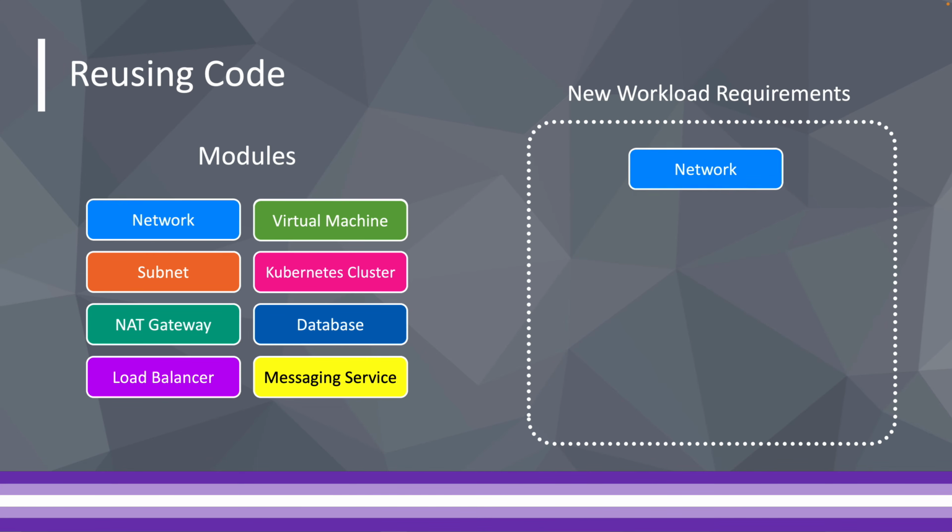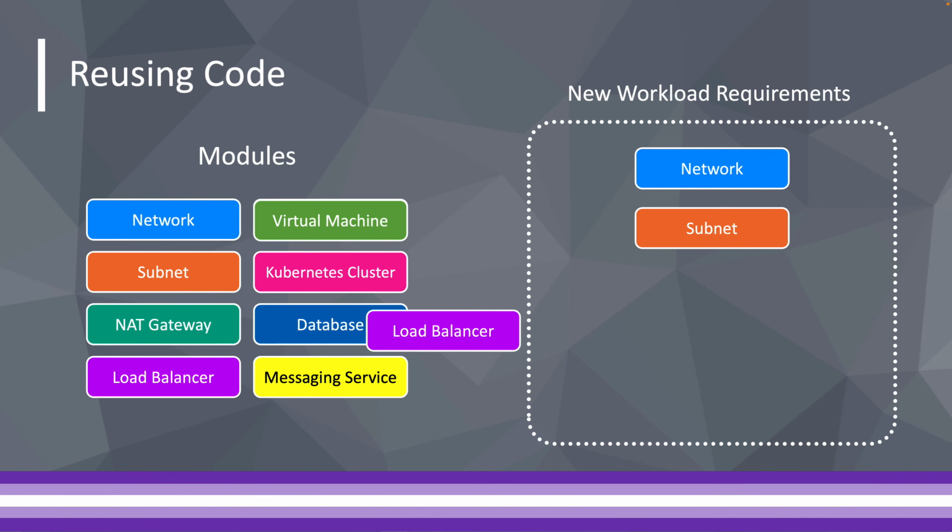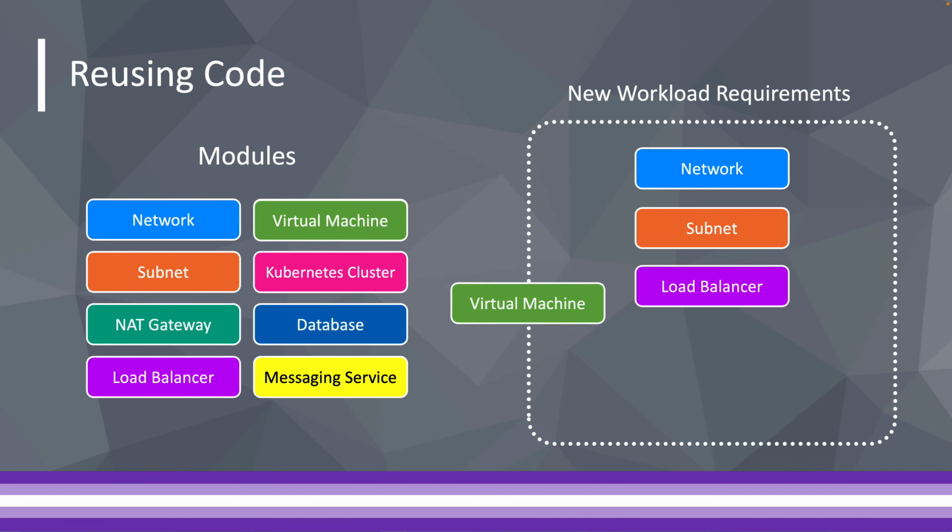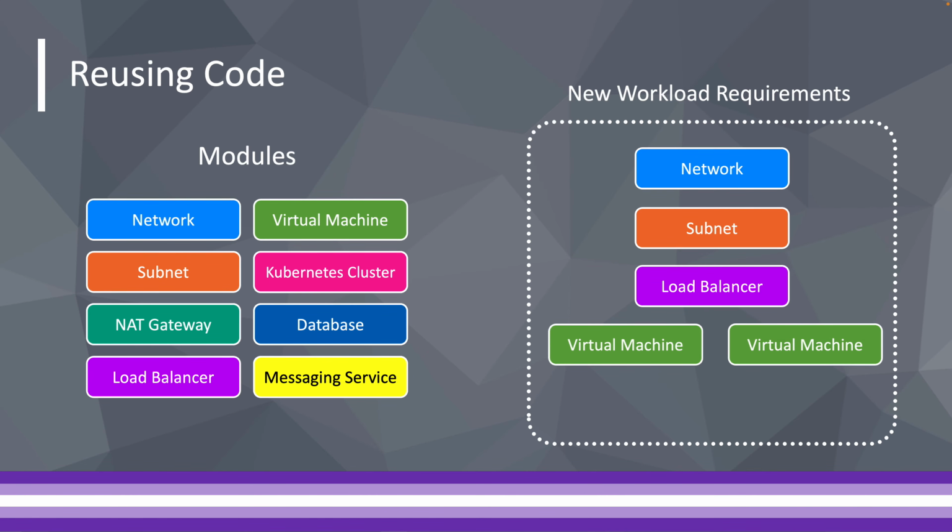So what we can do is say, maybe we need a network, we need a subnet where our application is going to run. We need a load balancer because we're going to add multiple virtual machines as part of our application. Maybe we need a database too. So we can simply grab and point to these different modules for our application and then deploy our application as it's needed to meet the requirements by our application developers. Say, for example, we need a Kubernetes cluster. We can grab the module for that and simply point to that and deploy a cluster like that as well. So again, one of the core benefits of codifying your infrastructure is the ability to reuse your code.